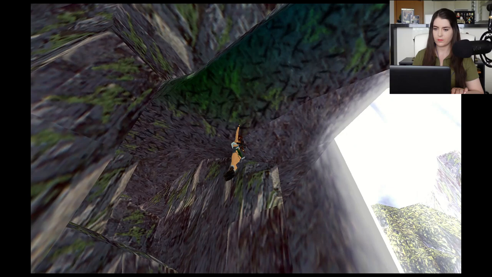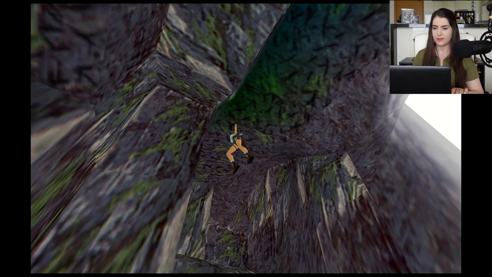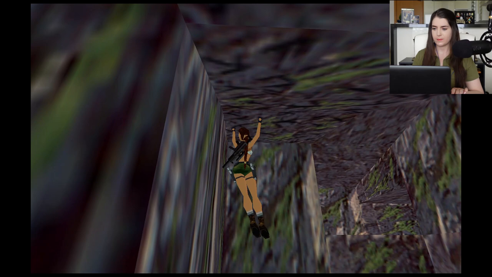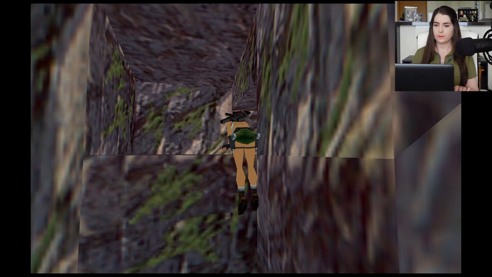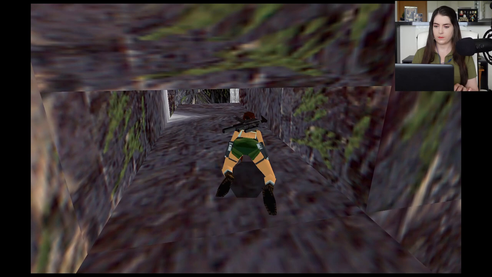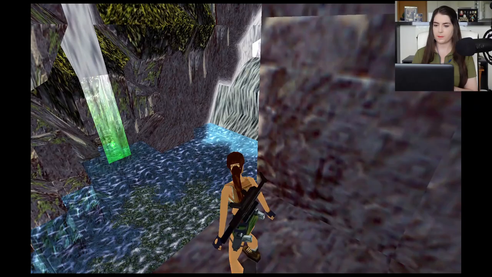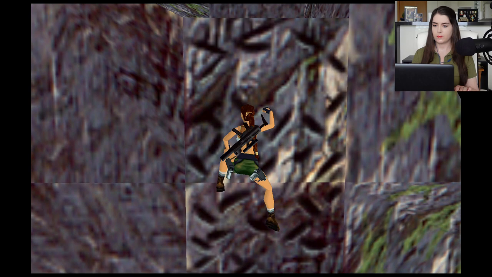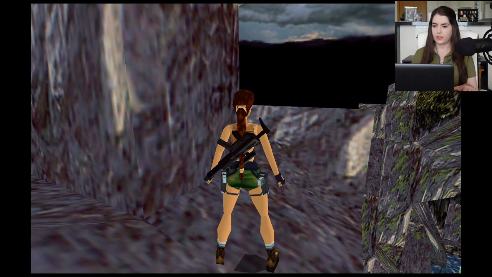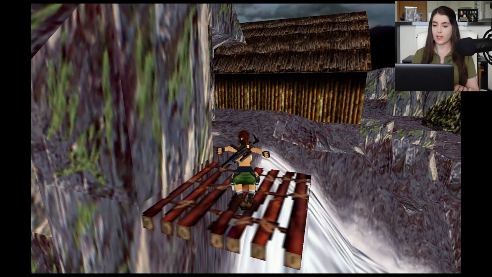Oops. Where are you going? Where are you going, Lara? What are you doing? Maybe drop here? Yeah. Okay. Okay, there's another one of those pain in the rear end crystals. I think if I just backflip to get this secret. Oh, okay. I was supposed to slide, but you know what? I didn't even need to slide. It's all good.